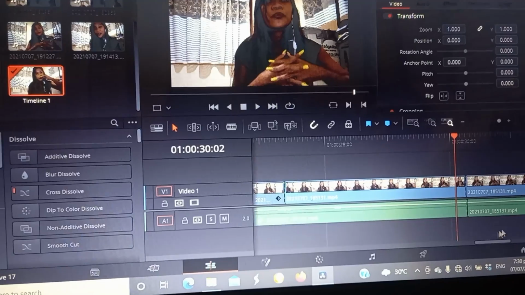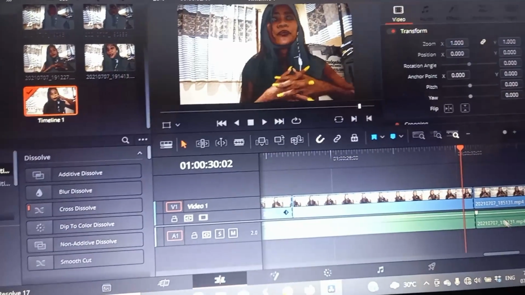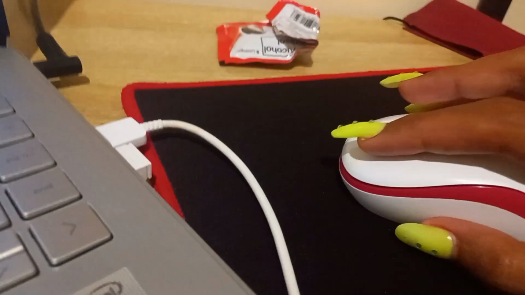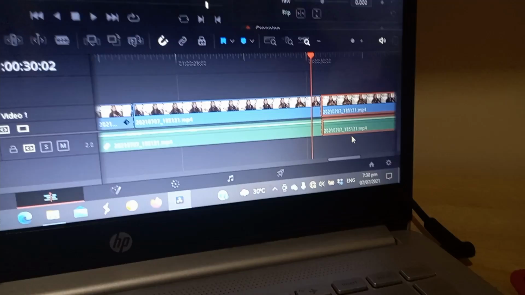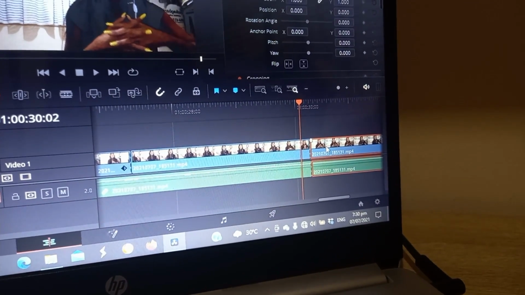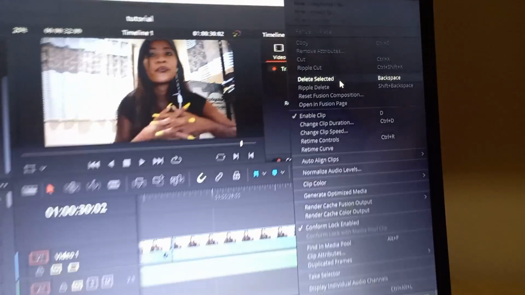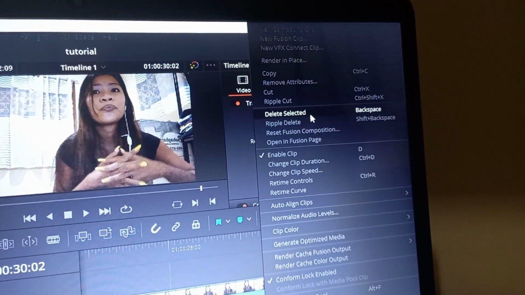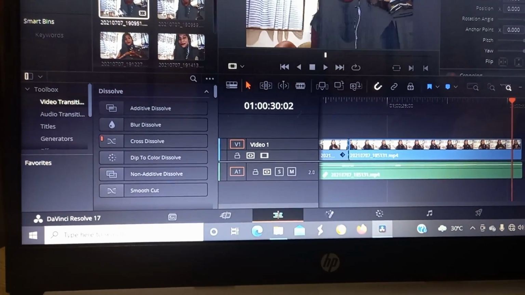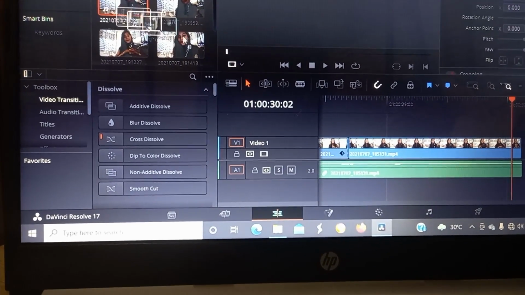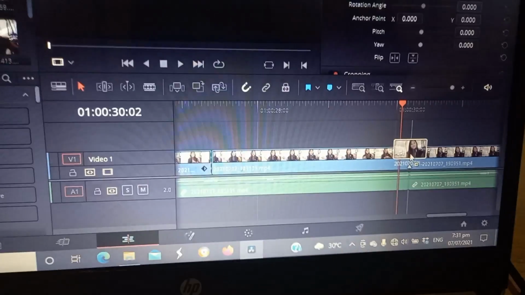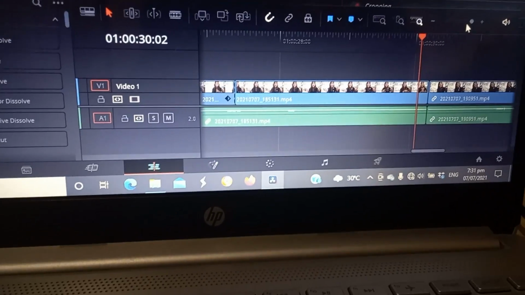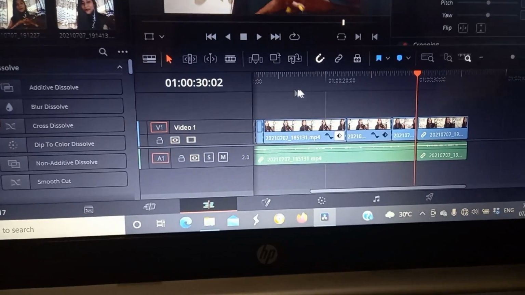And by cutting it, you just go back to this arrow, and you're actually just clicking left mouse, hold that and drag this down, and right click, and you can simply choose delete selected clip or something like that. So you delete that one and you go look for your second video that you want to add. So you're just gonna do the same, just drag it on, and you can just attach it on the previous video that you put in.